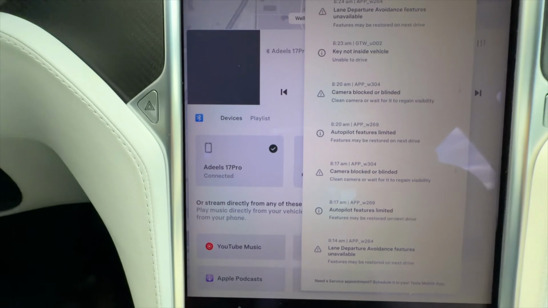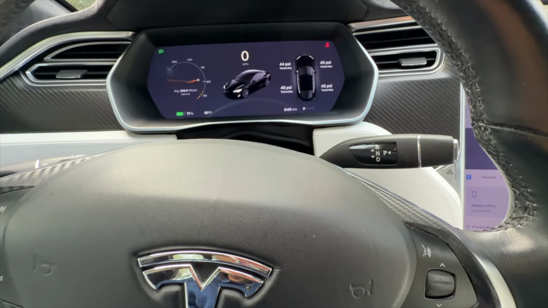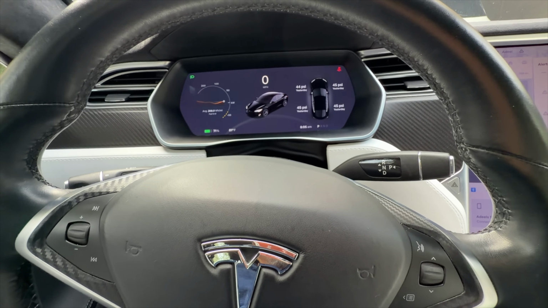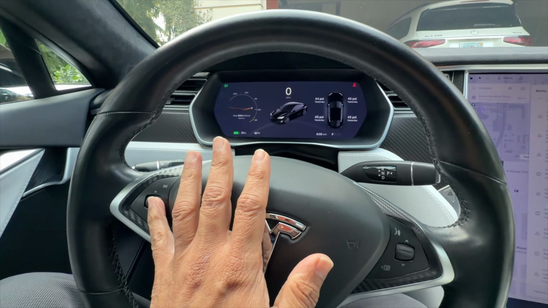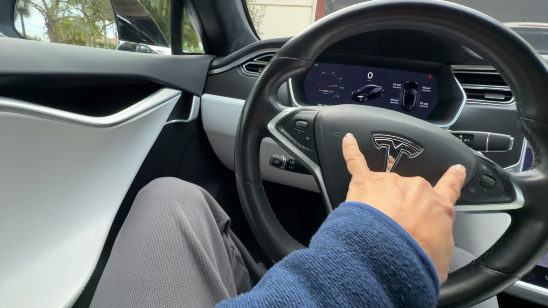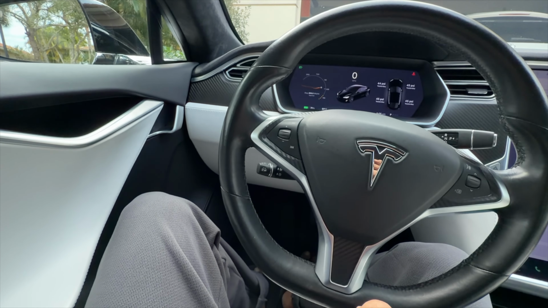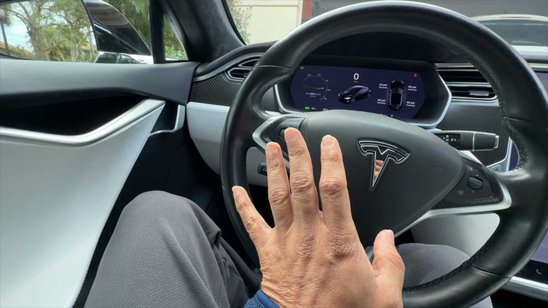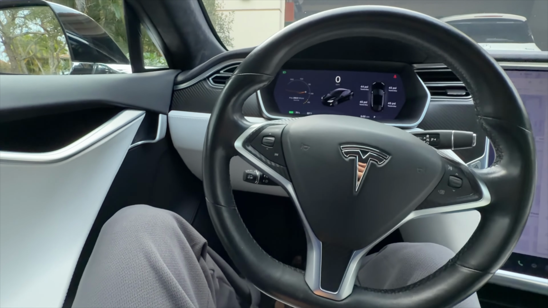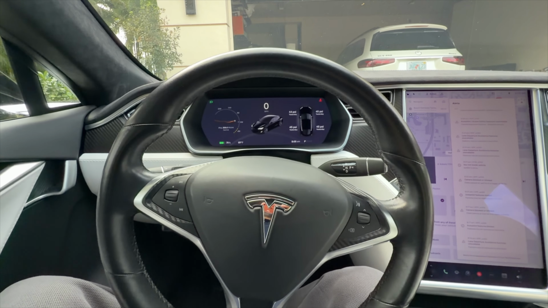Didn't know what exactly was happening. I was kind of paranoid. My full self-driving was disabled. I wasn't able to use it at all. And one thing I did was try restarting the car, which basically you press and hold these two buttons without touching anything. You just hold on to those two, and that kind of restarts the car. Or also you can press the brake pedal and then hold these two together, and that would reboot the entire system. I tried that, but that did not work.